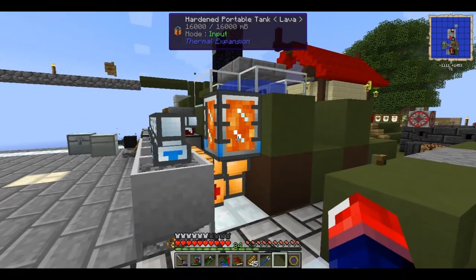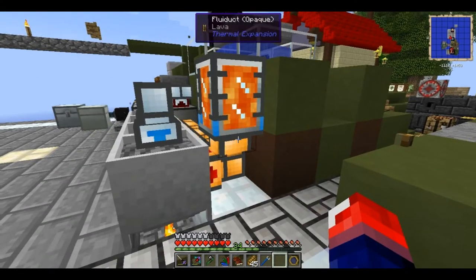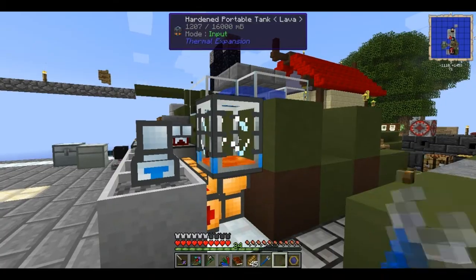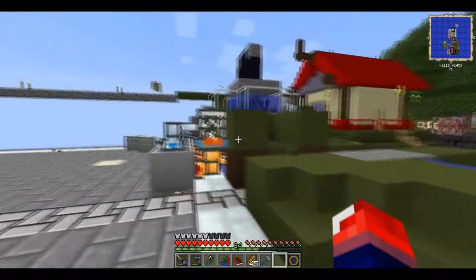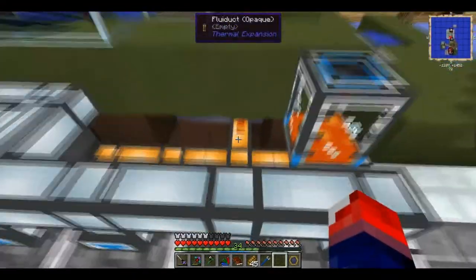I've got a hardened portable tank which stores 16 buckets of lava. It's currently full. It's my emergency backup. If I want, I can change it to output mode, and it's going to output all that lava into those magmatic engines below. And yeah, it's going to be my temporary setup, I guess, to power my energetic infuser downstairs.